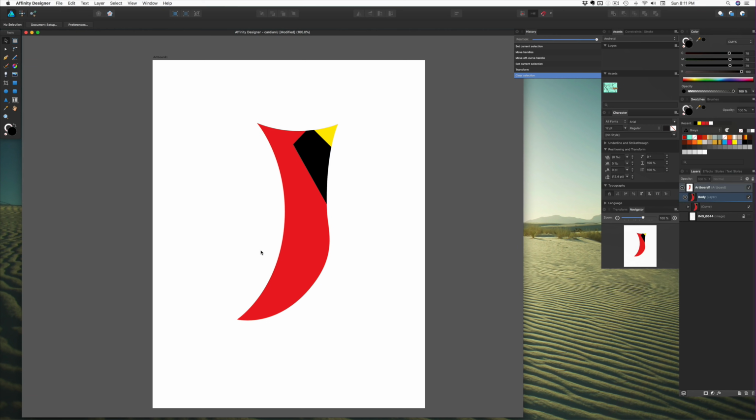So again, we are working with some proportions. I want to make sure that this looks like a cardinal, but also that it reads as the letter J. So I think I need to make some slight adjustments. The hook of the J down at the bottom is not quite strong enough.